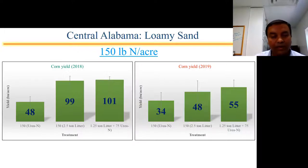These results are from central Alabama. What we see is that litter literally doubled the bushels, especially in 2018 and 2019. Plots that received just urea averaged 48 bushels per acre, compared to 99 bushels for plots that received litter, and 101 bushels for the litter-plus-urea combination. This is dryland corn. In 2019, a dry year with a lot of heat stress and very little precipitation, yields decreased proportionately across all treatments — but plots that received litter still had significantly higher average corn yields compared to those that received only urea.